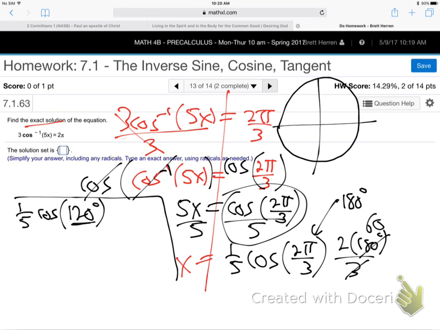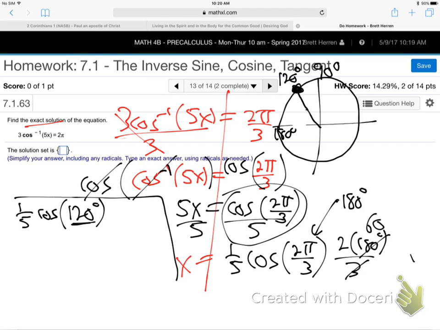Where's 120? Here's 90, here's 180, so 120 is right there. It's 30 past the 90. Some of you always do reference angles, which would be great. It's the same as the reference angle, 60 degrees. Reference angles are always to the x-axis, so exactly, 60 degrees is right. You could do that. I'm just going to leave it where it's at. Doesn't matter either way.